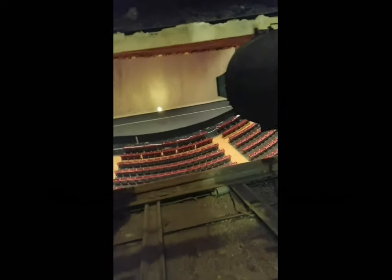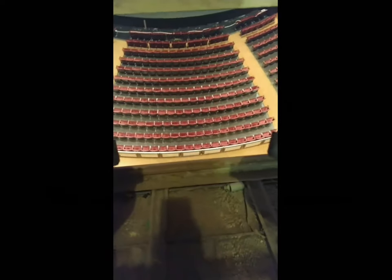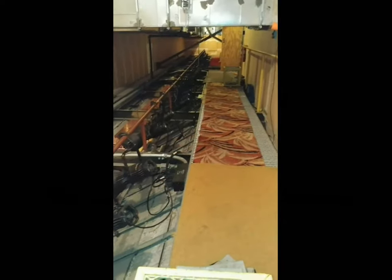Wait a second — that's the stage in front of us! We are actually in the cove right now. Looking around the cove, we're looking at the front of house spotlights. These are used to give a warm or cool wash on the stage, and they're used often for special accents. Looking out through the opening and down under the stage below — doesn't everything look really small? We'll peek out here just a little bit — don't fall! Wow, that is a long way down. Those are all the seats in the orchestra level seating.